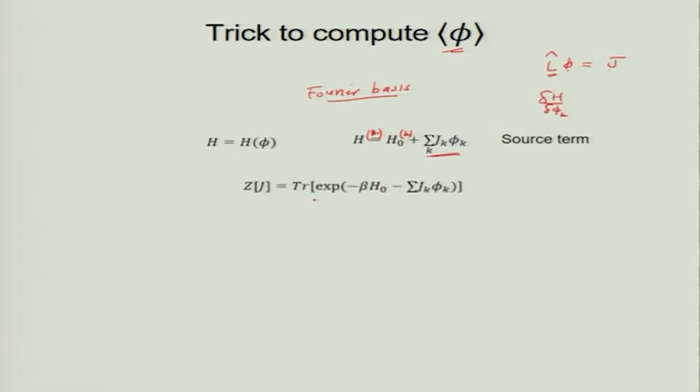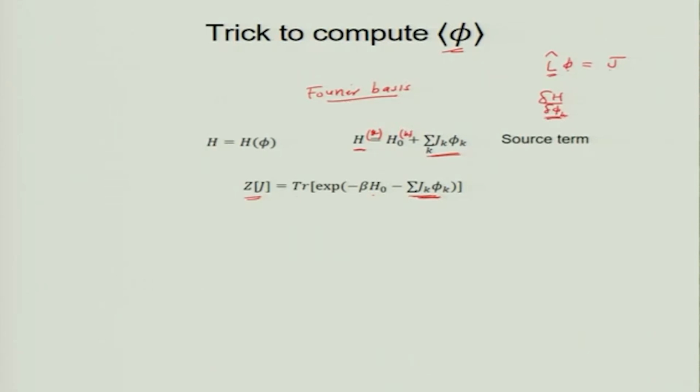This is what I wrote. The partition function is the trace of exponential minus beta h. Now, my Hamiltonian is all of it. So, this is a partition function. I added a source term to my Hamiltonian. A source term in the Hamiltonian will be j_k phi_k, but in the differential equation it will be just j_k. I hope this part is clear, because I need to use this.